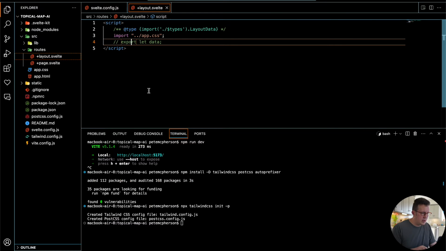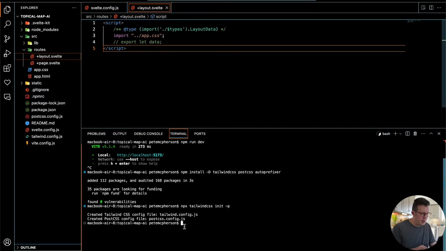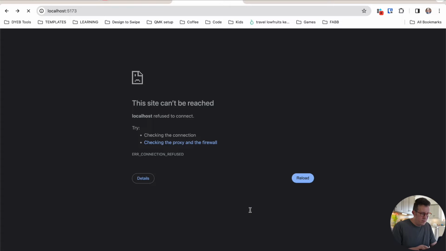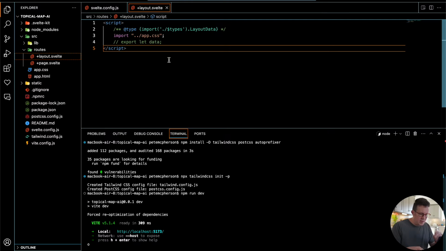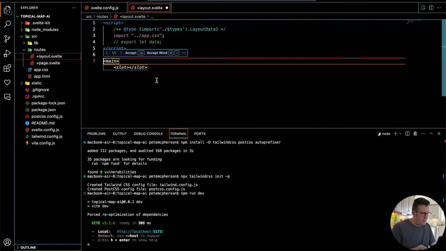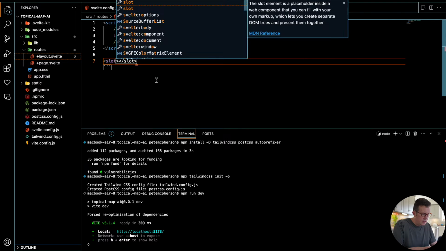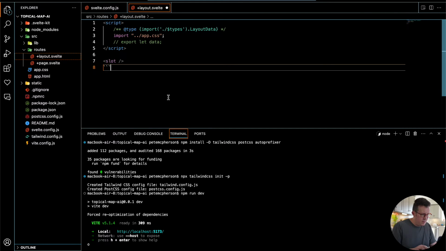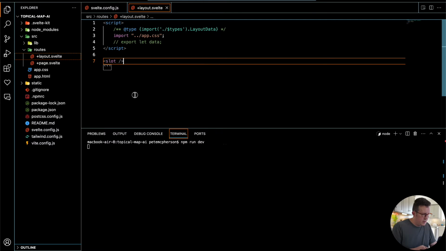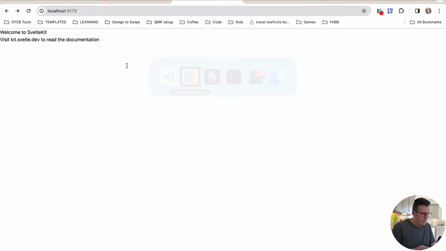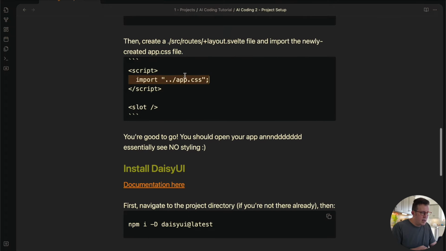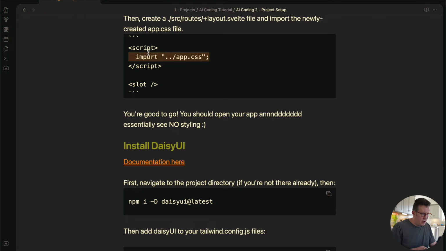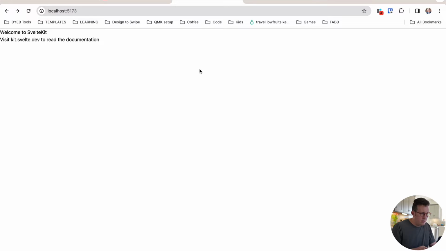All right. That slot should already be there. I don't think it matters, actually. I'm going to run this, npm run dev. And then enter. Okay, I do need that slot. You will need the slot. The slot just basically means everything, your entire app. Let's do slots. Okay. There we go. Save. And yeah. Okay, now we're good. I'll explain slot at a later time. We're good to go. So now we can use Tailwind in our things here.